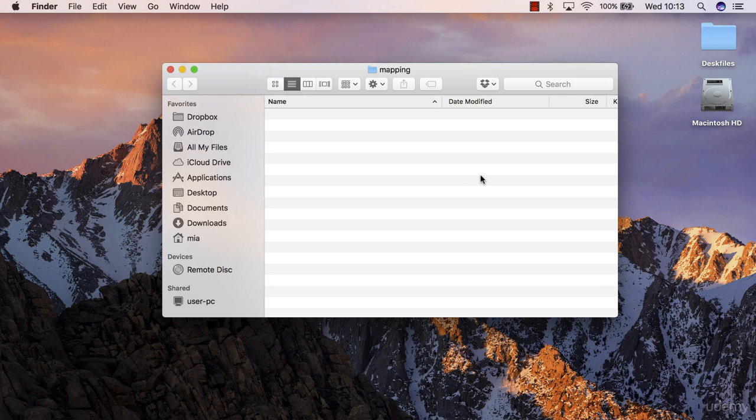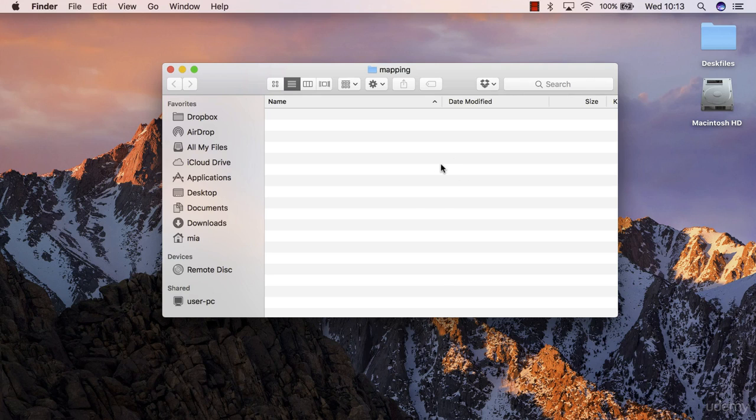Now, this time I'm using a Mac computer, but that will not make any difference. So if you're on Windows, Linux or Mac, everything will work exactly the same. The only difference is the way you open Atom, of course.